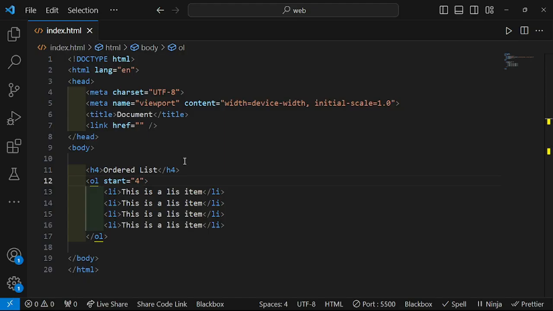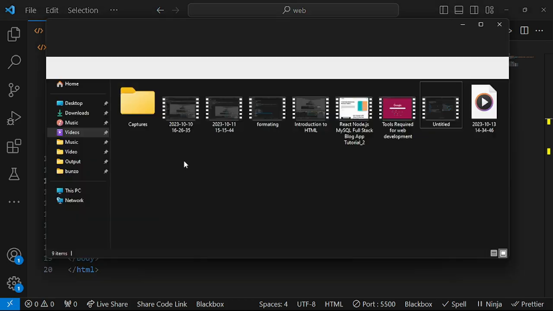We can also specify a type attribute. This type attribute takes numbers, although by default the ordered list uses numbers. So we now want to change it from numbers to either uppercase alphabet or lowercase alphabet. We can as well use uppercase Roman figures or lowercase Roman figures. To achieve that, we can specify A as the value of the type attribute, which is uppercase alphabet.